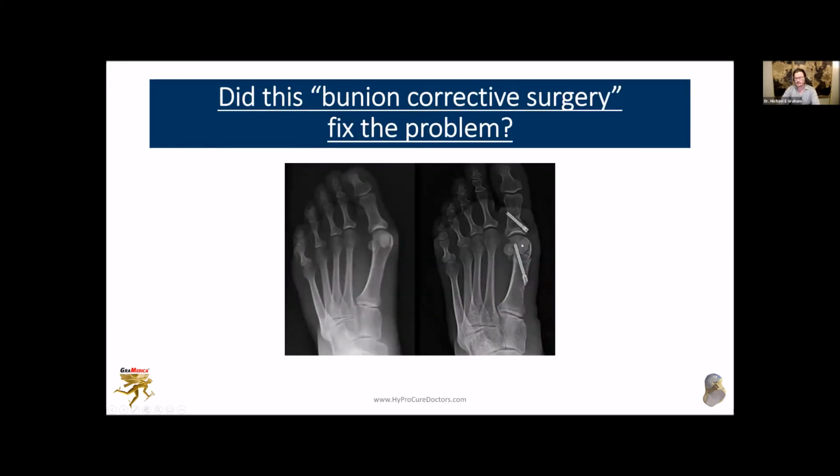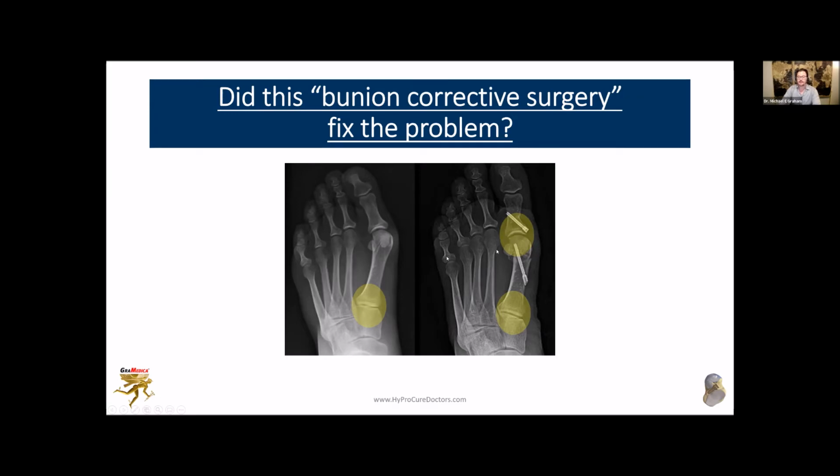So we take a look at this typical bunion procedure here that the majority of surgeons, if they were surveyed, would say is an excellent result. But no, that's to the uninformed. To you, the informed, we know that we have not fixed the underlying cause. We still have instability at the first metatarsocuneiform joint. Even worse, by performing this procedure, we have shortened the first metatarsal bone and created a pathologic parabola of the metatarsal angle here. So the first metatarsal has been significantly shortened.